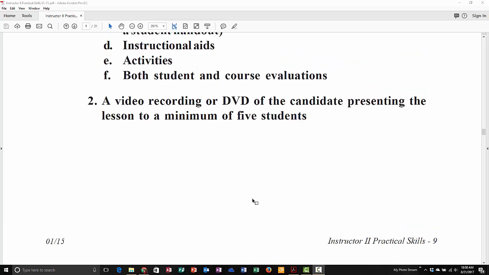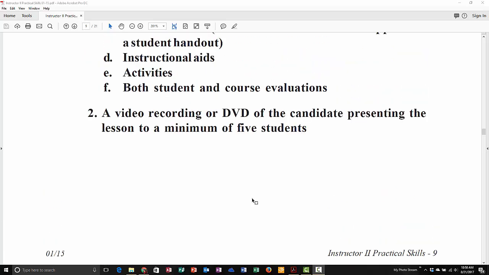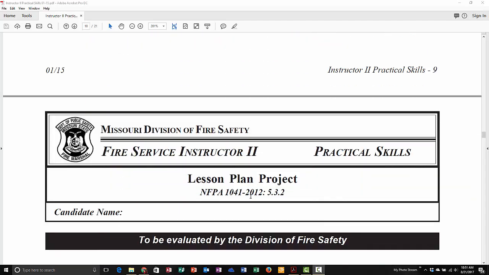hours. You can turn the tape off during the breaks if you want to, but just remember to turn it back on. We've had some issues with that sometimes where somebody forgot to turn the video recording back on. So if you can put one of those 5 students in charge of turning off and on the recorder, then you won't have to worry about doing that.